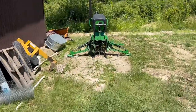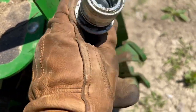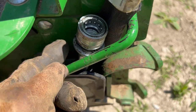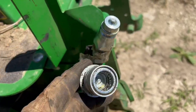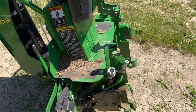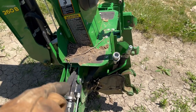So where I was having problems is this right here, this connection, it gets wedged down in here. And when it gets wedged down in there, you cannot move it good. So what you have to do is sometimes move the tractor again and move the connections and all that kind of stuff just to get that out. So that's where I had my trouble. If I wouldn't have had that problem right there and had to restart the tractor, I would have got done a lot quicker with that.